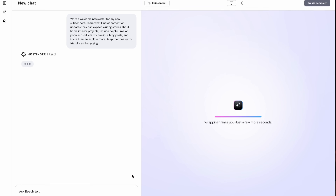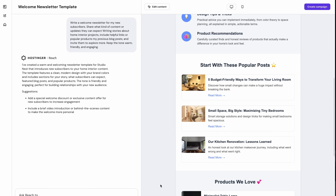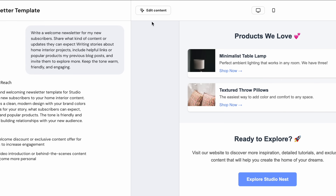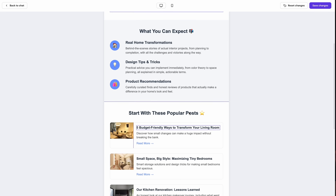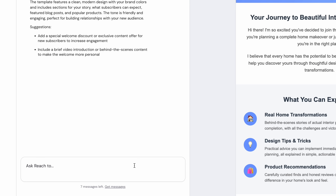In just one minute, you'll see a preview of your email on the right side of your screen. Scrolling through it, you'll see that Reach has added links and filled in some content already. If it's not exactly what you imagined, don't worry. You can navigate to the top of the page and select 'Edit Content' to dive into each frame and edit the text, change links, or delete elements altogether. For bigger changes, you can always prompt the chat once again and Reach will make those edits for you.